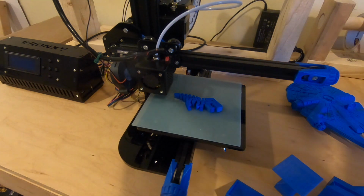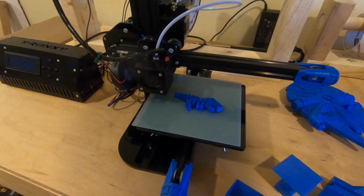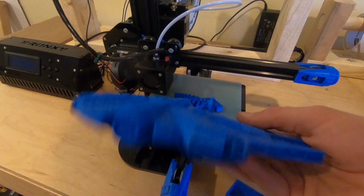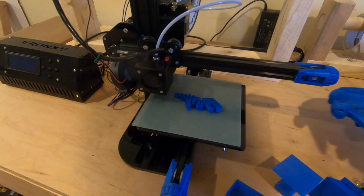Okay, and then I also printed a bunch of these fidget spinner gimmicks. They kind of also warped a little bit too. There's a lot of failed prints, but this is the most recent one, and this turned out great. So, $110 printer, you can't go wrong, really.